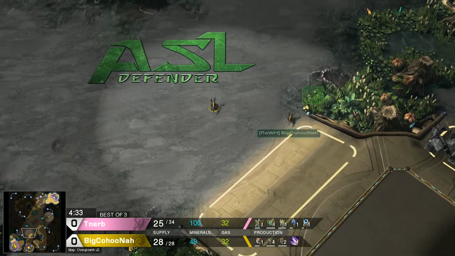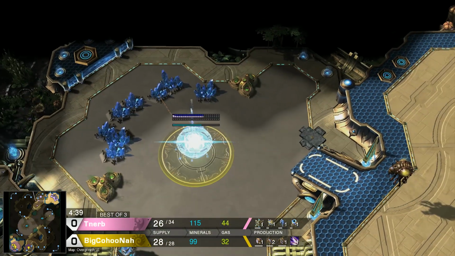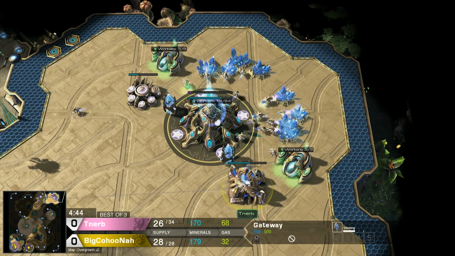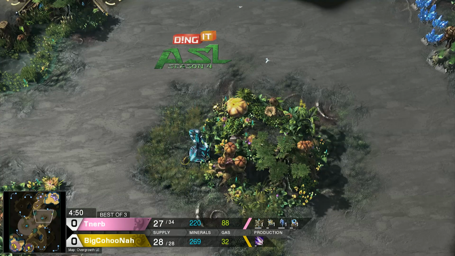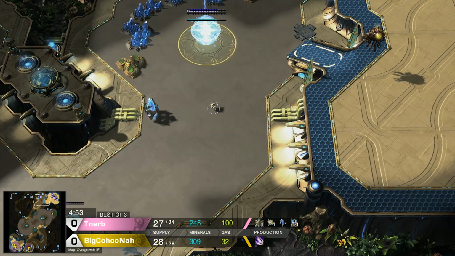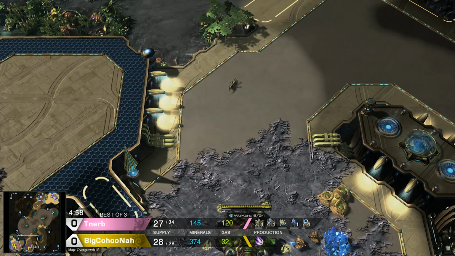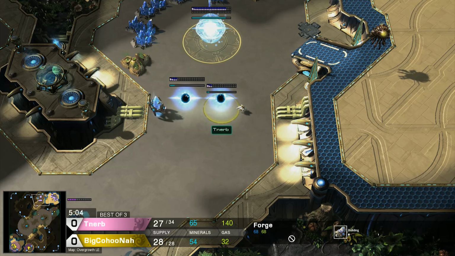Alright, so we got our first 2 Zerglings moving out on the map. They're gonna go capture the watchtowers. Should have captured that probe. Capture the probe. And then we got 2 more Zerglings moving out, no doubt going to scout into the Protoss base. Indeed. This wall is going to be complete, though, before any damage gets done. A gateway and a forge going down just for the wall.